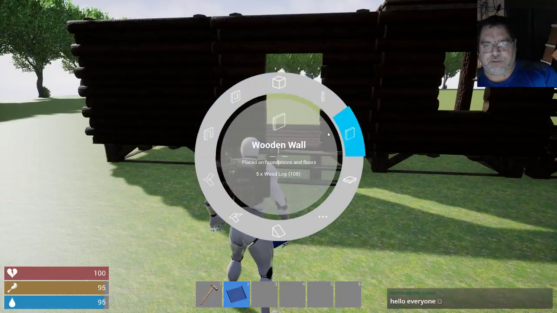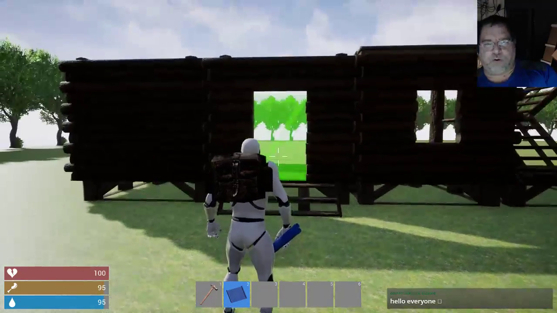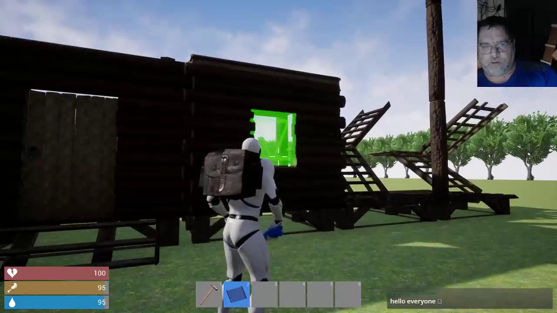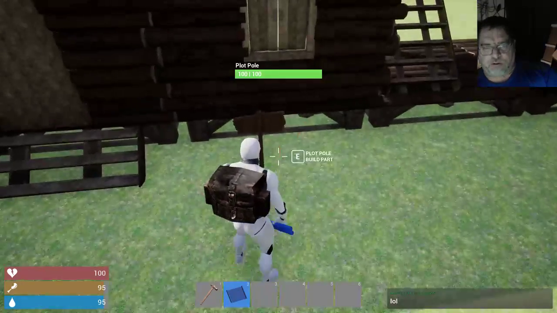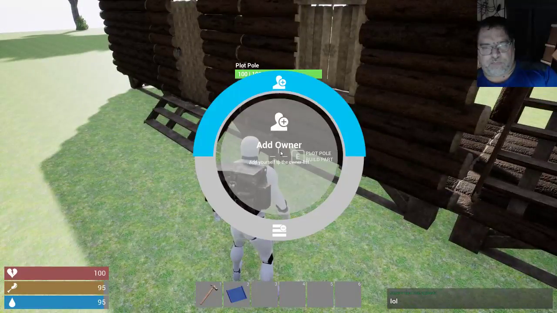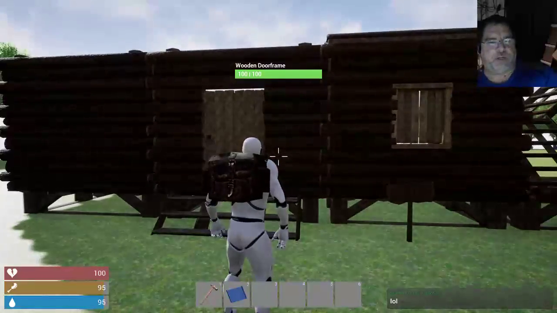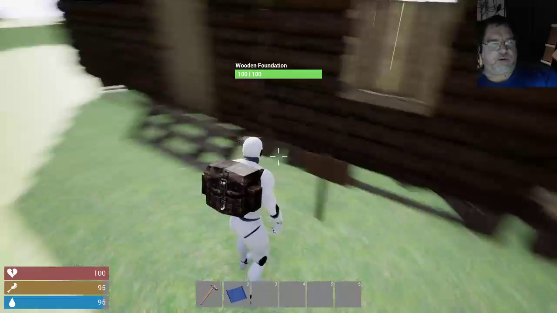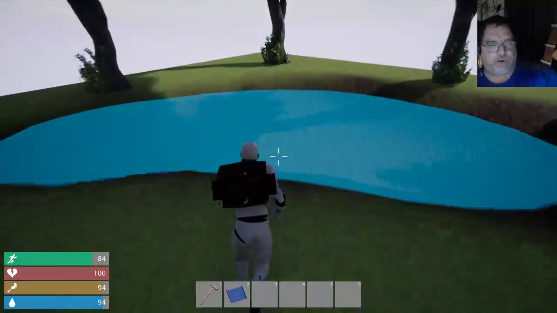So you got all these different pieces you can plop down here. Plus you got this. Go to your next page. And you can add in a door. Window shutters. And you even have a plot pole. The full functionality is not there yet, but you can also block people from doing construction. Or if you're an evil troll and somebody else is building their house, you can run over here and drop that down and run away, and they can't build in that section anymore. Then you can run over here and hide.